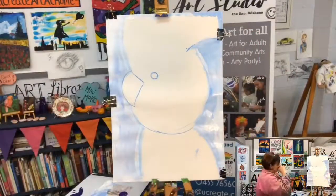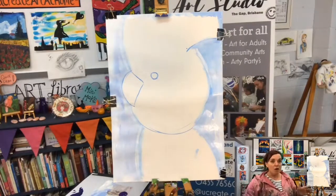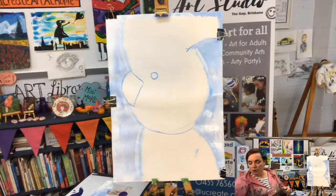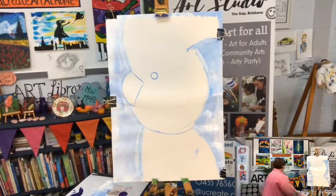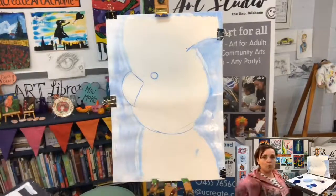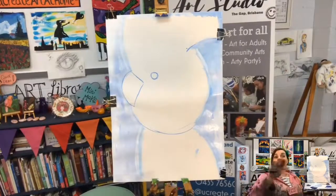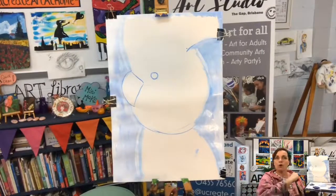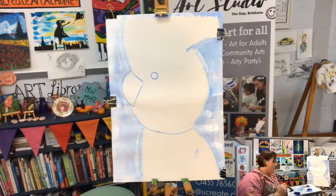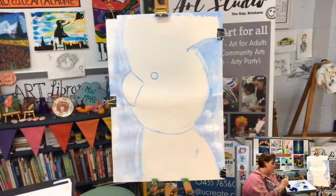Okay, so to start off with, I want you to mix up your darkest blue. To mix up your darkest blue, if you've only got one blue, which is this color here, then add purple to it. You can add black, but I would get a scrap of paper, put it to one side and test the color before you put it on your masterpiece, okay? I've got this blue here, which is darker than the one I've got there, but I am still gonna mix it with some purple to get a deeper version as well.